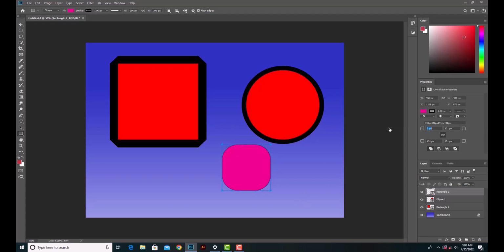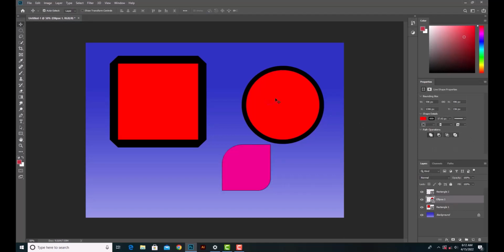So if I go back to the original 0 pixel and then unlink this, this was linking the corner radius, the four corner radii, together. If I unlink it, then I can adjust just one side of the corner. You can see, this represents this corner, and this represents this corner, and so on. So if I want to make an adjustment to this corner right here, I'm going to make use of this and then drag.